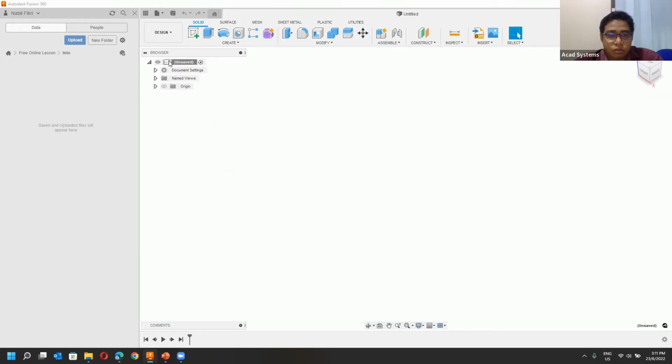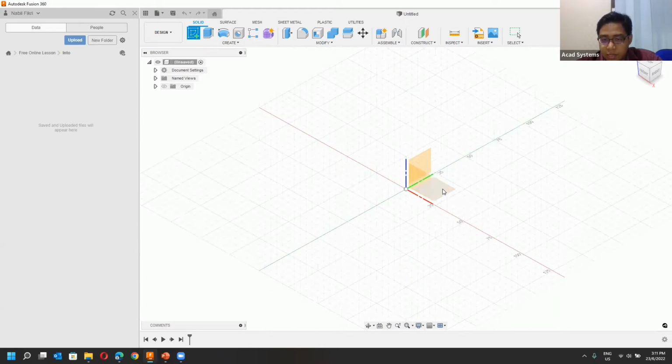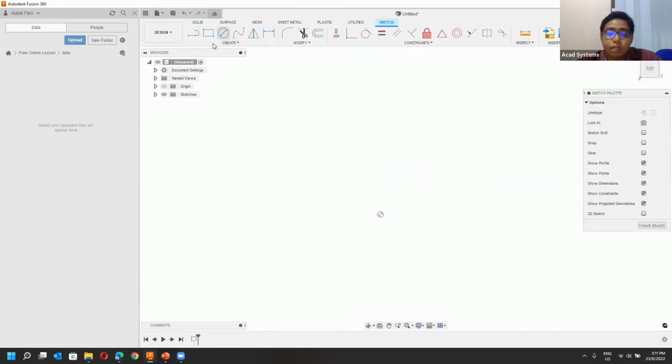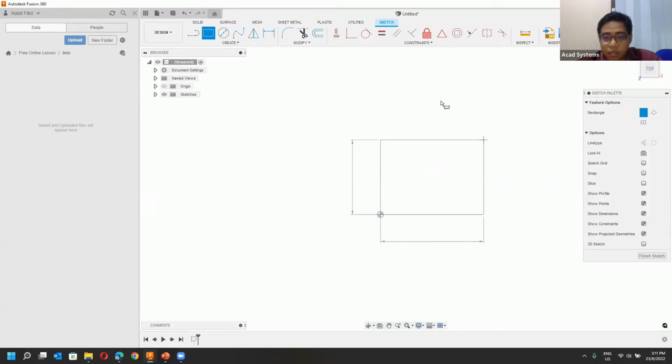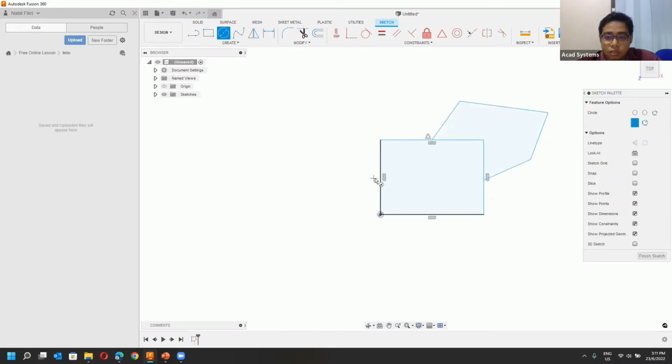All right, so let's say I'm going to start with creating a model. I'm going to start with creating a sketch. Like other CAD software, in a 3D CAD software, you will select the plane first. So I'm going to select the bottom plane here, and then I will sketch some things from here. Let's say I'm going to sketch some rectangles, maybe some line sketch. Maybe I want to have some circles.